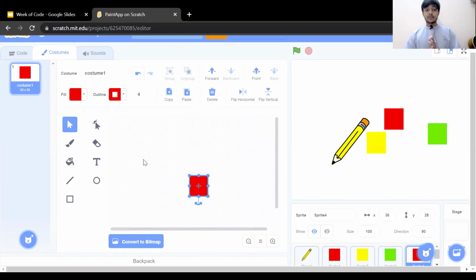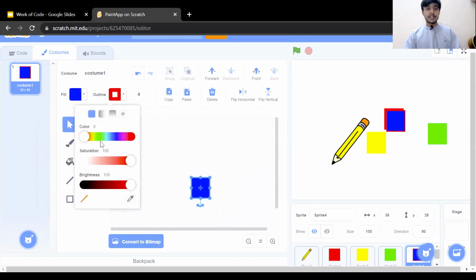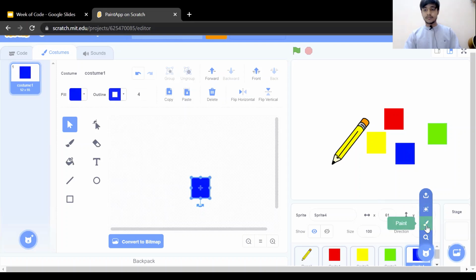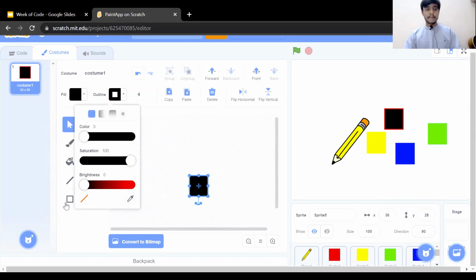Okay. So if you are confused about how I am pasting the same color boxes, then for this, just click on the paste button, or you can use the shortcut key Ctrl+V for pasting the same size of color box as we have copied when we were making the red color box. So you can use the paste button, and also you can use the Ctrl+V shortcut key for paste. Change the fill color and also the outline color. Click on the paste, change it to black.